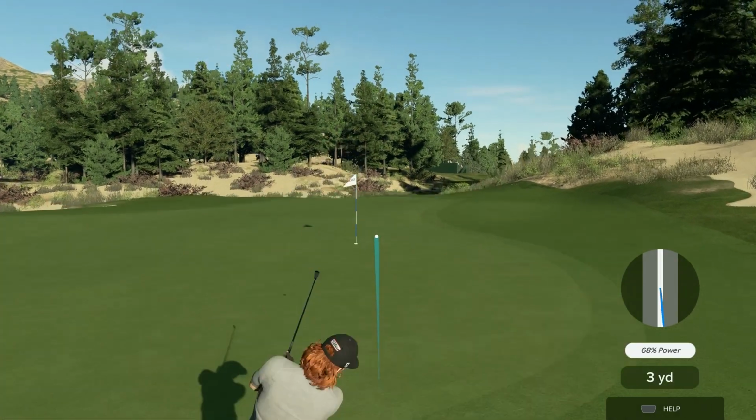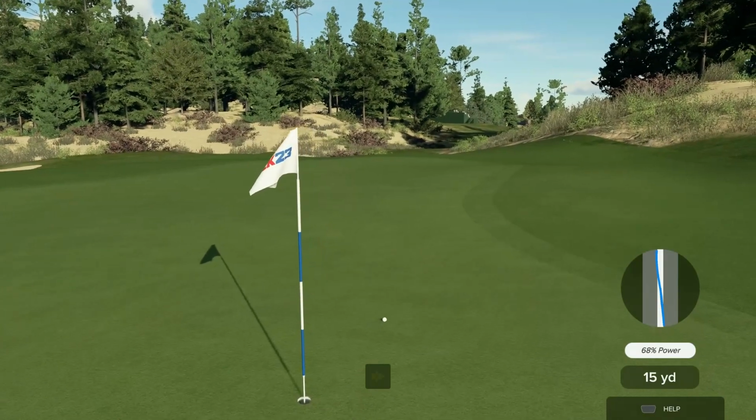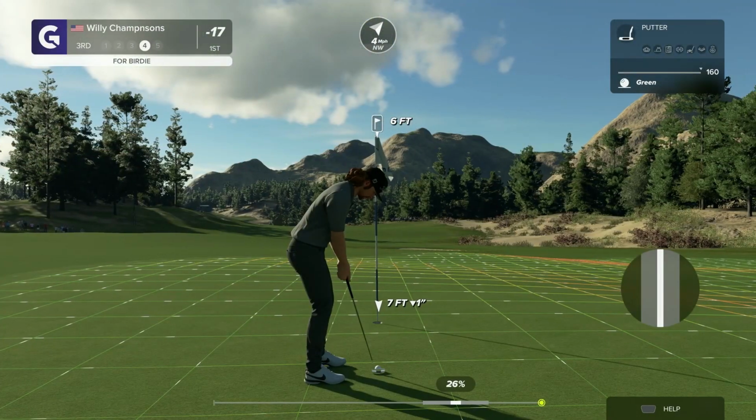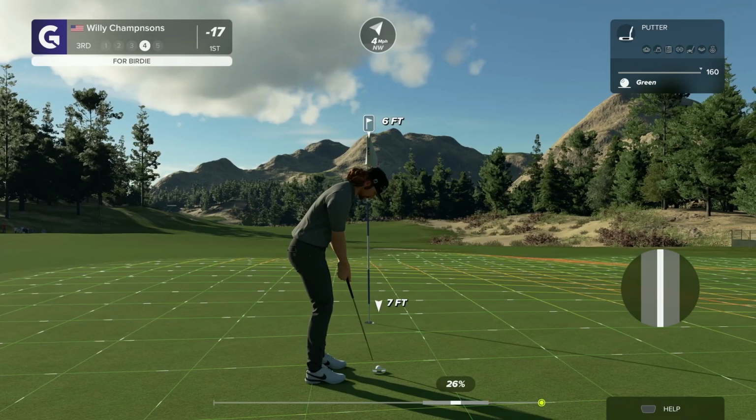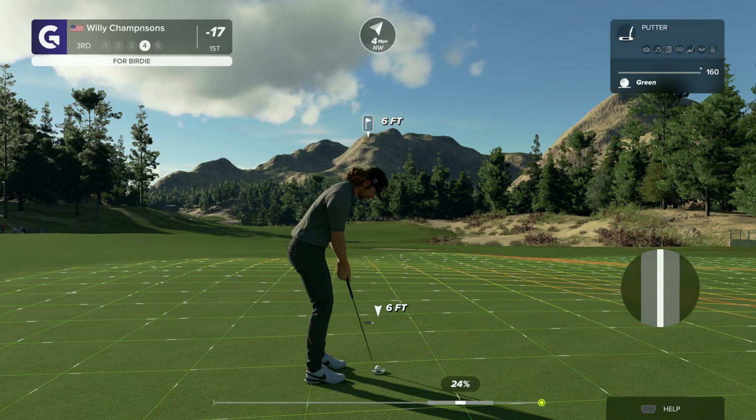Not the best place to be in, but need to be careful with it as we do hit that past the hole, and it doesn't hit the slope. Thankfully, it didn't hit the slope. 6 feet away for birdie. Try to go back to back to back, 3 straight. Let's see if we can't send this one in.